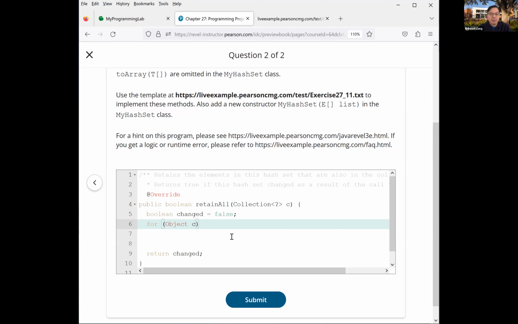This is a C here, and this is element in the C.